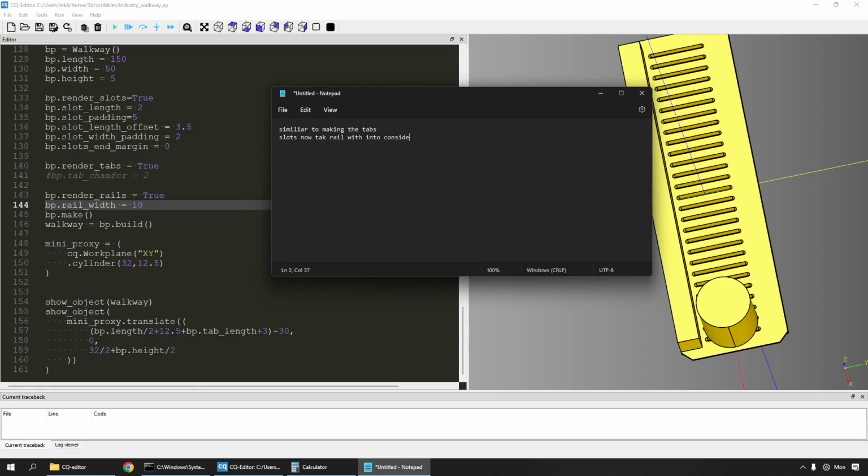And poorly spelled, but slots now take rail width into consideration.